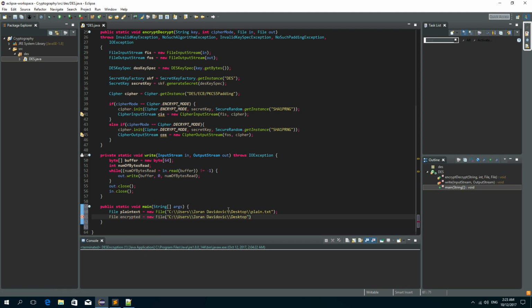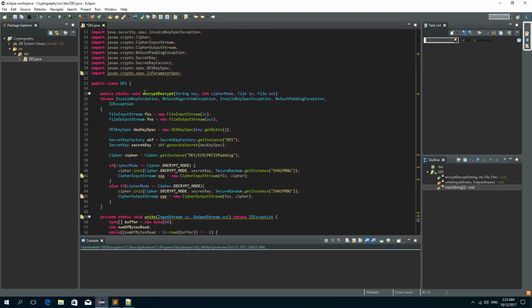Let's use the same location, but instead of plain.txt, let's write encrypted.txt. Okay, and now we need to call the encrypt decrypt method.